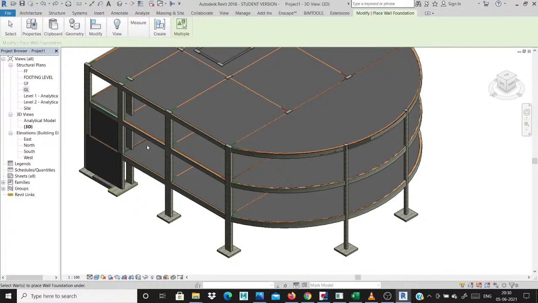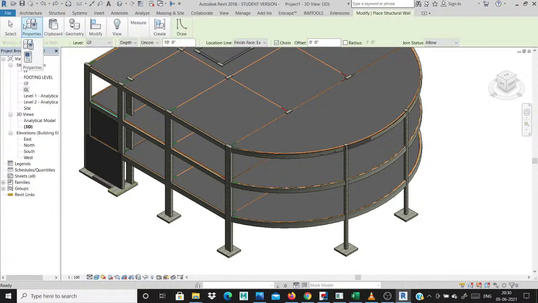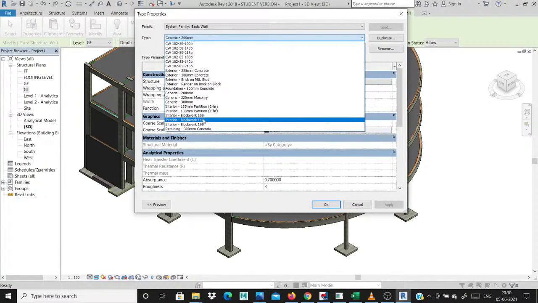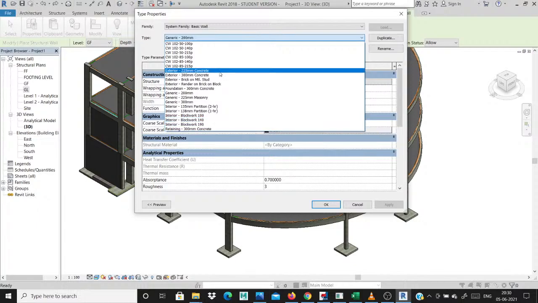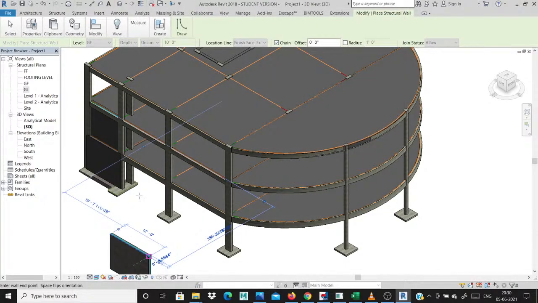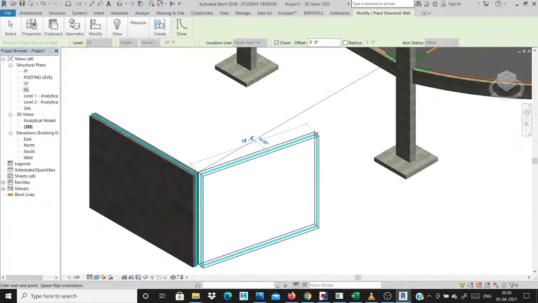Okay, simply go to Structure, then you create the beams and walls for these normal structural walls. Then you change the size of this portion. Simply click this. This is our retaining wall. If I need a shear wall, it automatically changes to a concrete wall. See this, this is our concrete wall. Simply change this, click this, click OK. See this, this is our shear wall. You simply created this.